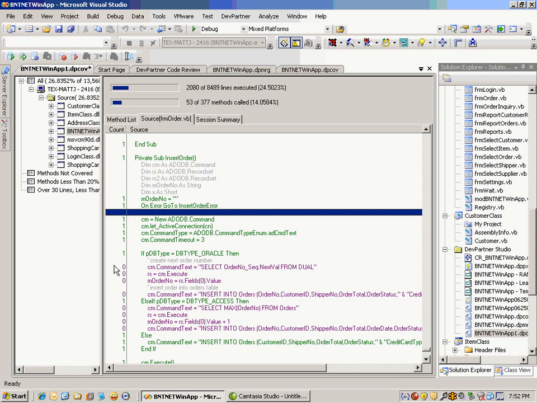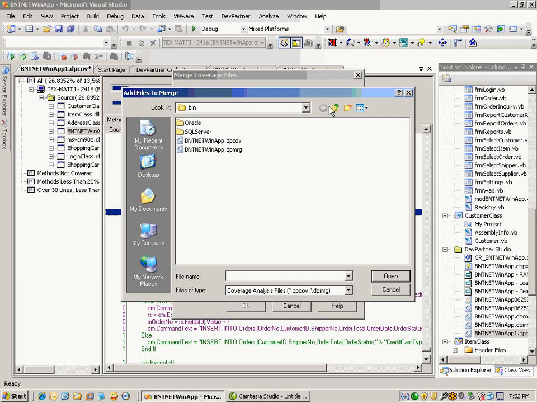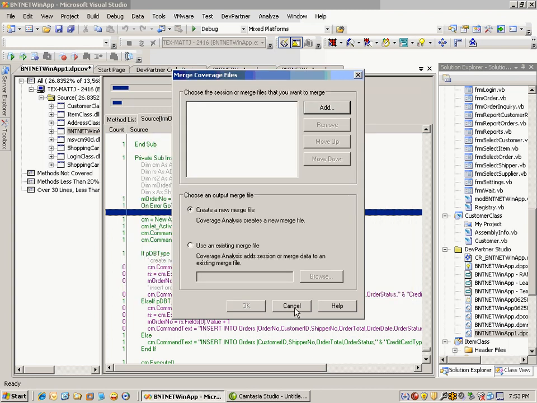And now tuning. If I go in here and I've tested all these metrics, but then I go back in and want to run another session file and have this collected to fire off of these particular pieces that have not been tested, I can actually go into the tool and do what's called a merge. That way I could merge session files in with other session files. So I would have the ability to create a merge file if I choose to, either create a new one or use an existing one and just browse to it, and give you the ability to show 100% coverage for this method.